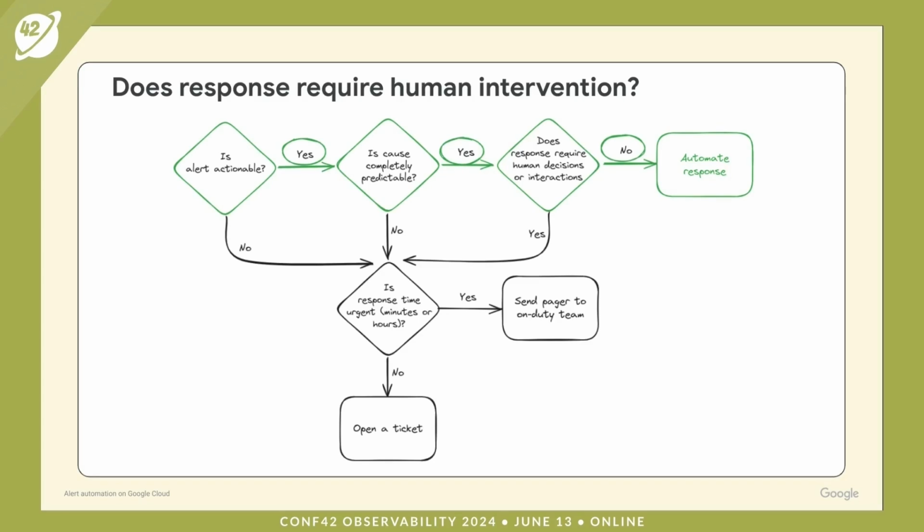In this demo, the rollback is implemented using Cloud Build Job. Cloud Build Job can be triggered by receiving a PubSub message sent via alert notification channel. The script of the job is not important for this demo. If you are interested in the implementation, you can find the script in my post on Medium using the link shown in the wrap-up slide.